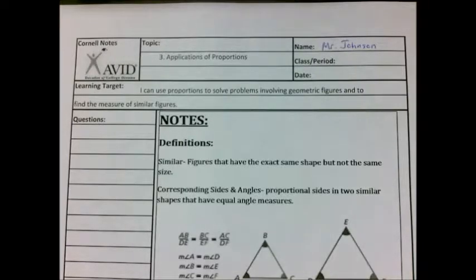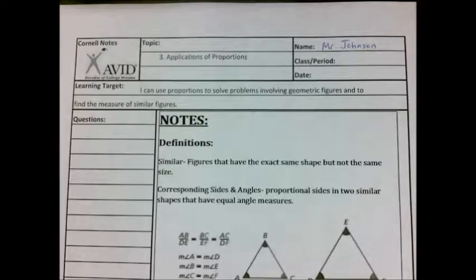Alright, so we're talking about application of proportions. We've been doing a lot of proportions. Now we're going to apply it to certain sections, geometry and other things like that. So first, let's talk about our learning target. It is: I can use proportions to solve problems involving geometric figures and to find the measure of similar figures.